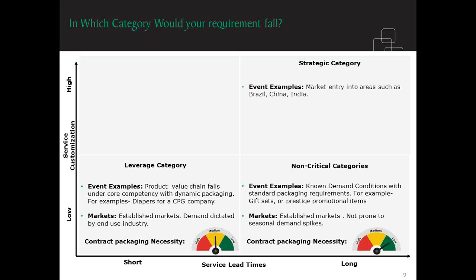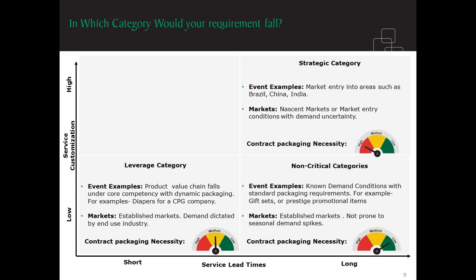Like you explained, Abhiraj, this category stems from market entry into nascent markets, and therefore requirements for contract packaging organization here would be high. The major reason for this would be the need to understand consumer dynamics and demand to develop an internal strategy. Moving on to our discussion for the day, the bottleneck category.